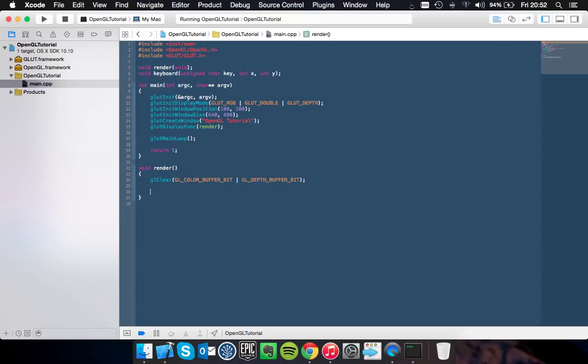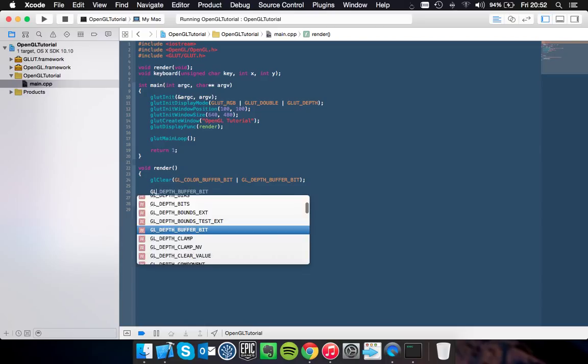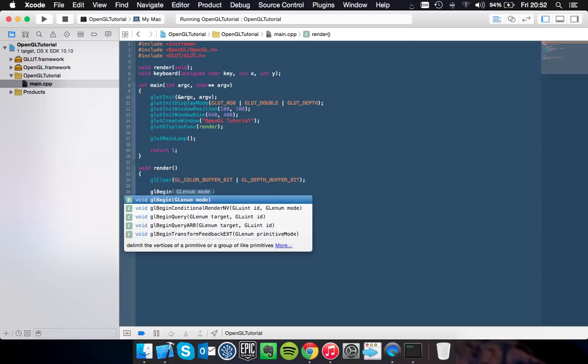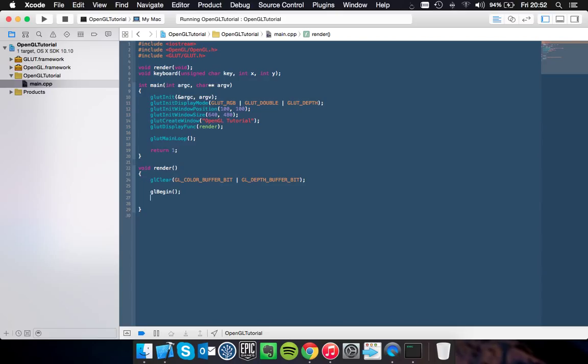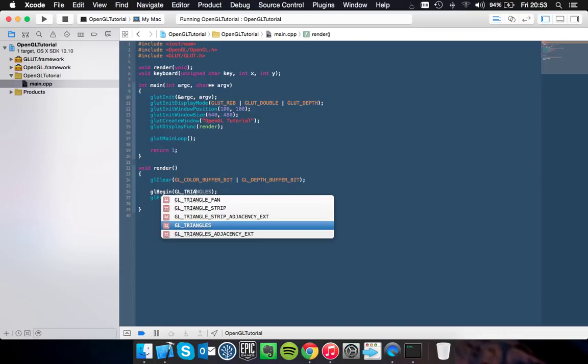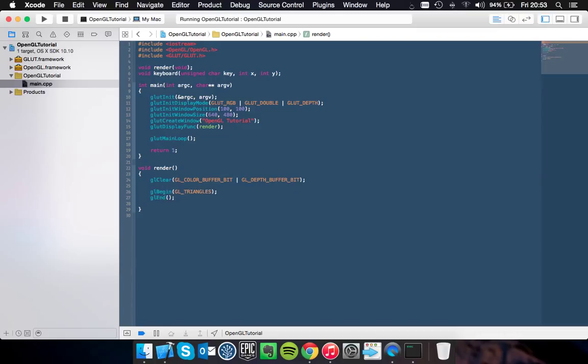Another very important thing in OpenGL is to have a begin and an end, and in between those you will draw your graphics content, be it vertices or textures or something like that. But you need to have an end if you have a beginning, otherwise your program won't compile. So you start by having glBegin and glEnd. glBegin takes a parameter that is linked to what you're going to draw in between. In this case we're going to be using GL_TRIANGLES, and then we can start drawing our vertices in here.